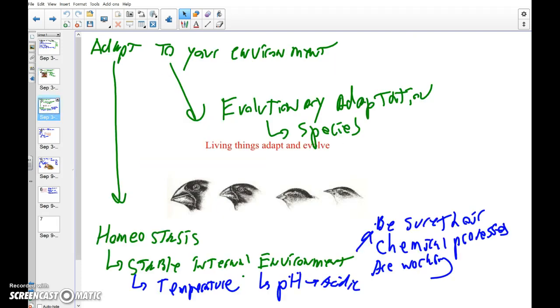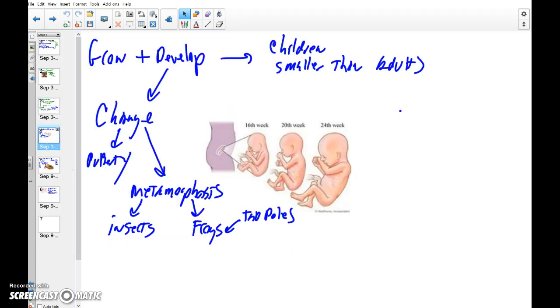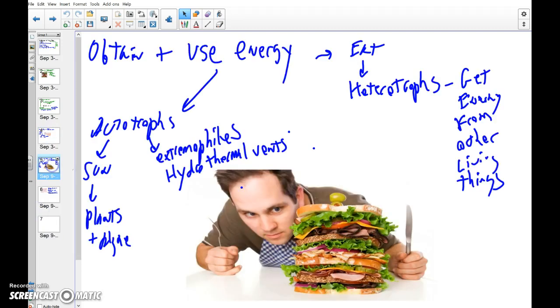Any part of an organism that is an adaptation to an environment, or any part of an organism that is helping it maintain homeostasis, it's because of their cells that are allowing them to do that. Organisms grow and develop. They grow, it's because they get new cells. They get more cells. They develop, it's because their cells change, or their cells start doing different jobs. It's always the cells. You need to obtain and use energy. For instance, when you eat, you have cells in your stomach, you have cells in your mouth, you have cells in your intestines, all of which are allowing you to do the obtaining energy aspect of a living thing.